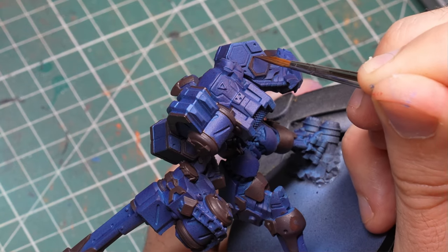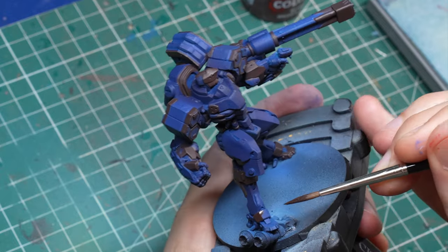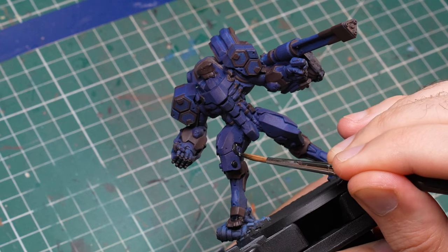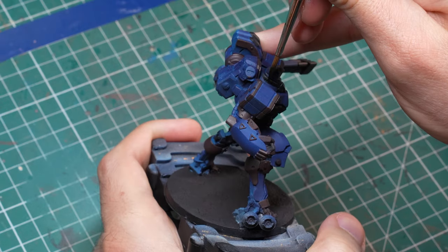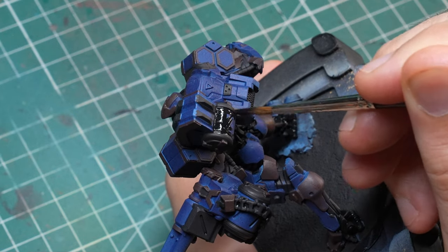This is also the time to realize how many of those elements there are. When you start the paint job, at least how it works for me, I always think 'oh, it's going to be easy, it doesn't really have too many things on it, it's going to take me no time at all.' And then I reach this step, painting in all the bits and bobs, and realize 'oh god, there is a lot of them.' I was especially guilty of this with this model — looking at the key art, I thought this was going to be the easiest TAG to paint. That turned out to be a mistake; this is absolutely not an easy TAG to paint.